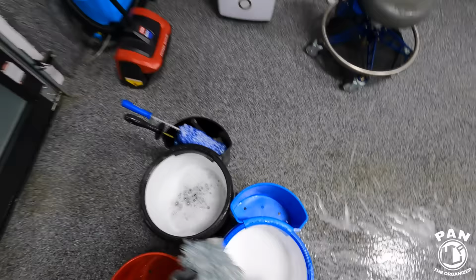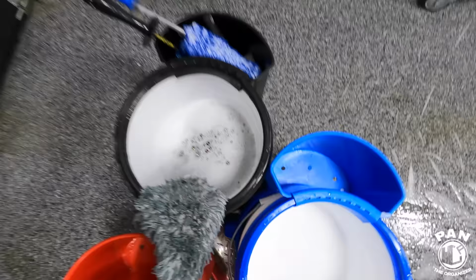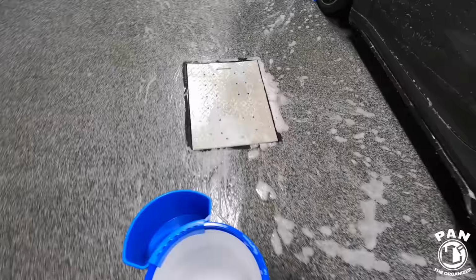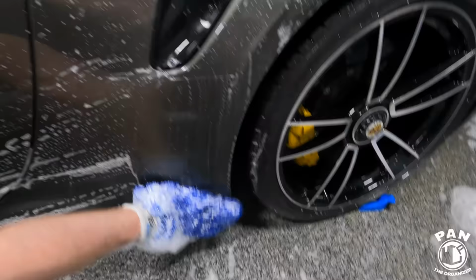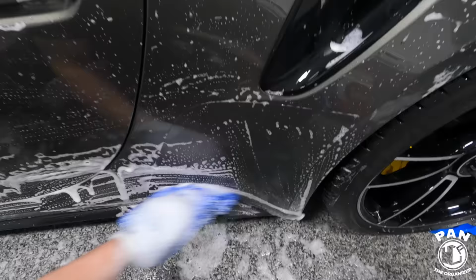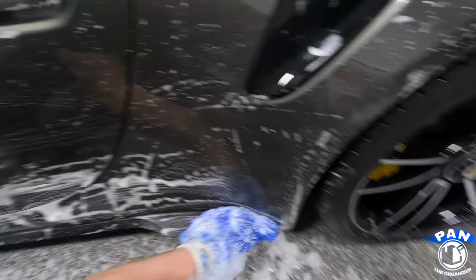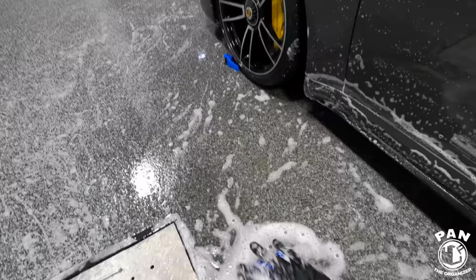All right. Now, for the lower portions. So we're keeping these for last. Because again, the lower parts, the lower rockers near those door sills, they're the dirtiest parts of the vehicle. So you always want to keep those last, that's for sure. That's one thing I think nobody argues about in the techniques.